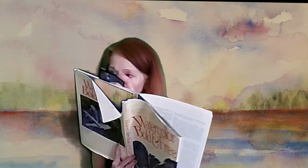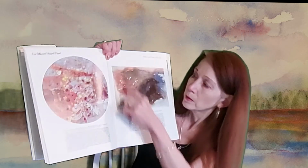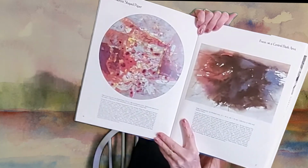Another one here, focus on a central dark area. Ooh, I like that because there it's very dark and then it kind of expands out into the light around it, okay? And so you're just kind of having this thought or image or theme in your mind in this book, and then you move from that and get into your painting and let that painting start to come. I feel like this keeps us from forcing too much or controlling too much, which to me is a big part of how you succeed in painting watercolors: to work on that flow and allow the paints to do what they do.